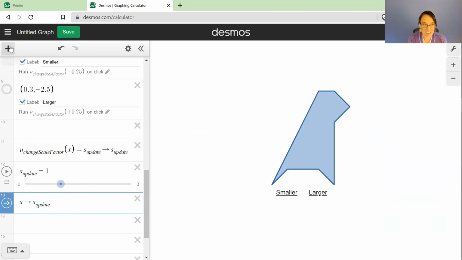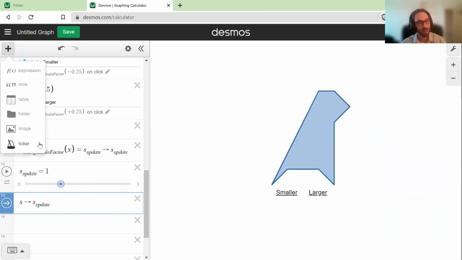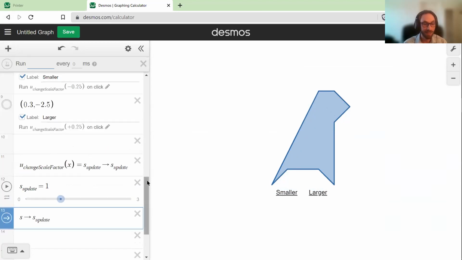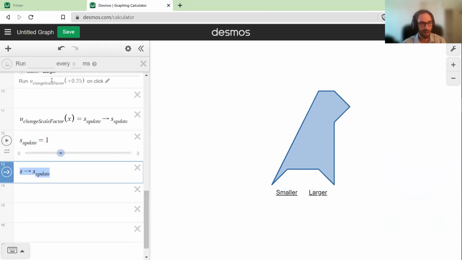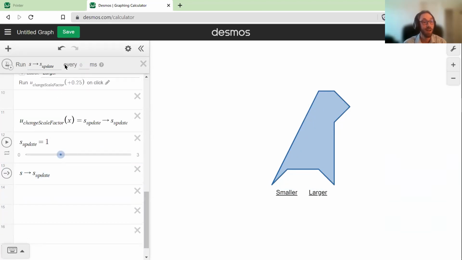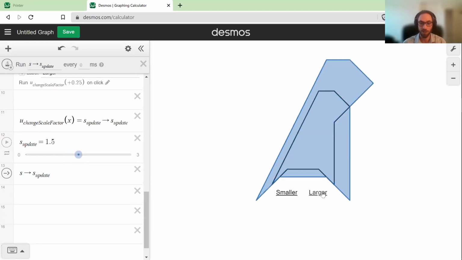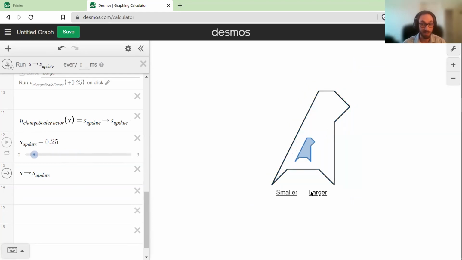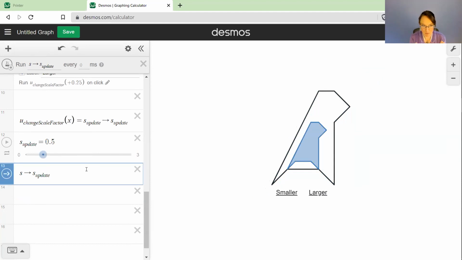I'll tell you what though, I will come up to the ticker, a brand new option in the add expression section, and I will ask the calculator to run that update rule for me. So I've got it in here. I'm saying run that, please. I hit play, and then I do larger and smaller, and now all of a sudden it works again. But wait, why go through all that work when it was already updating without this workaround? It was already getting larger when we clicked larger, and smaller when we clicked smaller.